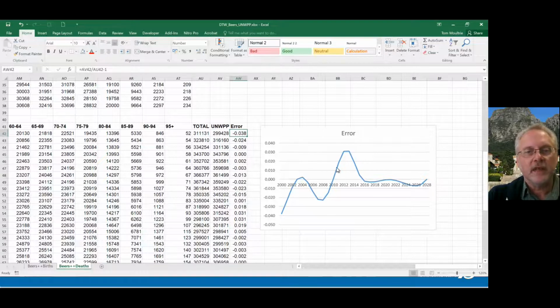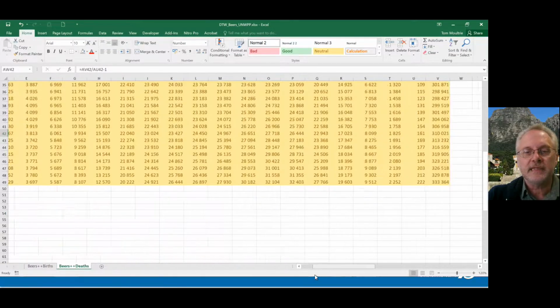And we can see that unlike the data on births, these errors tend to be far more substantial. In the case of South Africa, this arises because of the impacts of HIV and AIDS and the fact that the Beers interpolation over 5-year periods and condensing those 5-year estimates into single years of age is less than ideal. But nevertheless, the error is typically only of the order of 3%.